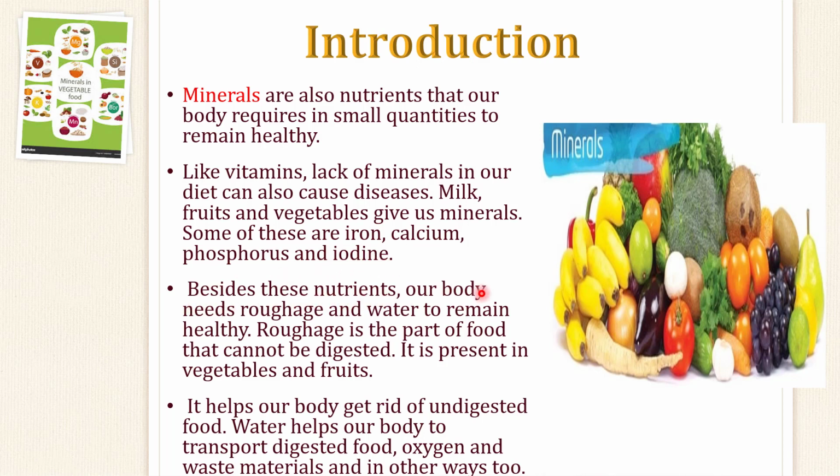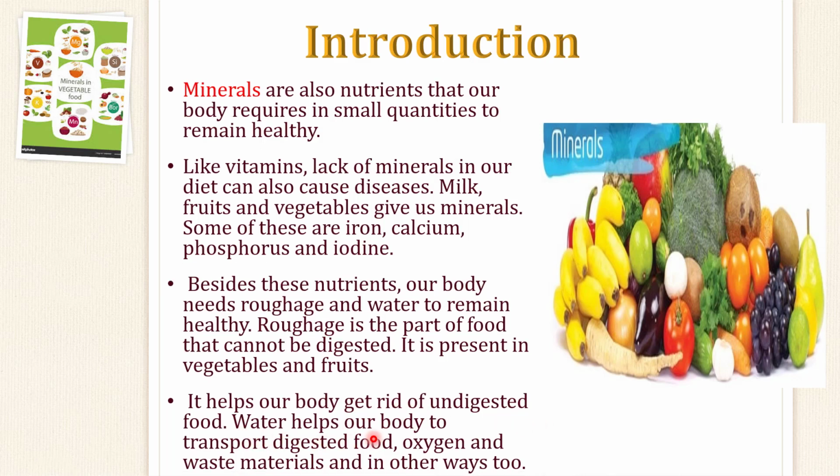Besides these nutrients, our body needs roughage and water to remain healthy. Roughage is the part of food that cannot be digested. It is present in vegetables and fruits. It helps our body get rid of undigested food. Water helps our body to transport digested food, oxygen, and waste materials, and in other ways too.